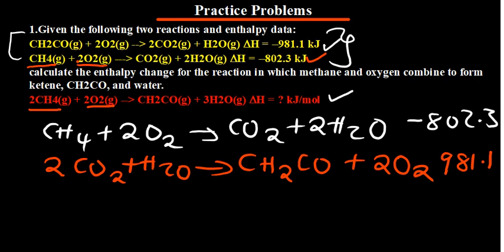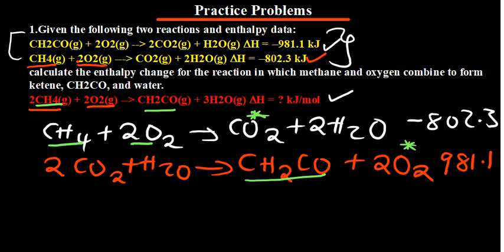The idea is you need to cancel out what's not part of the main equation. So what are some of the things that are not part of the main equation? If you look at methane, is it part of the main equation? Yes, it is. Oxygen, it is. Carbon dioxide, it's not. So we want this one to go away. Water, it is. Oxygen is not a product, so this one is supposed to go.